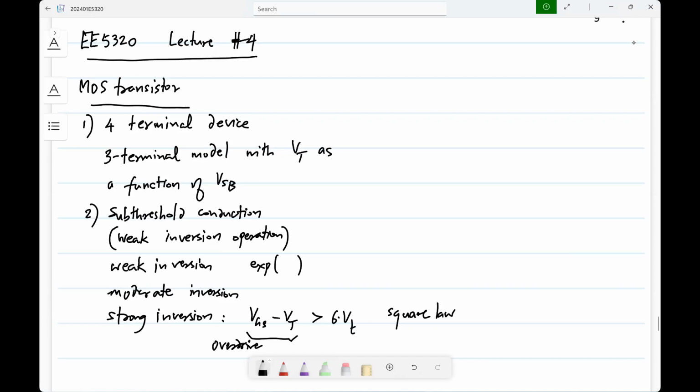And this weak inversion, again, you can use it because in the weak inversion region, you get the highest GM for a given bias current. On the other hand, it can also be a problem in the sense that the transistor never really turns off. So you will always have leakage current in any circuit.